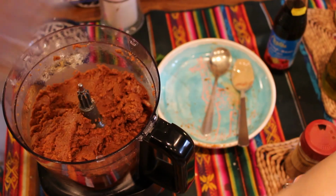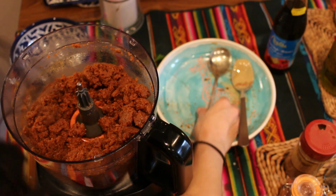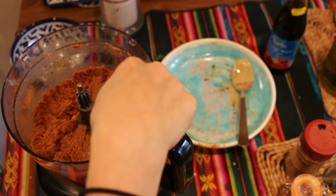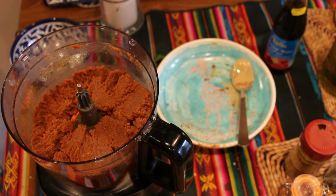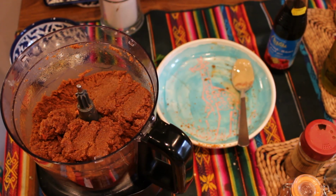I'm just going to add a little bit more salt. Right, that looks perfect to me. Obviously, it's not going to be the same texture as hummus, but it will be bitter because it has walnuts and breadcrumbs. But yeah, that looks really good. What I'm going to do now is put it in a plate and leave it to cool for a little bit, and then once it's cooled and chilled, I can add some olive oil and some lovely spices on top. But other than that, I think this is the texture that you want, and yeah, it looks pretty good to me. Of course, if you do want it to be creamy, you can always add a bit more olive oil and more liquids, but I think for me this is perfect.